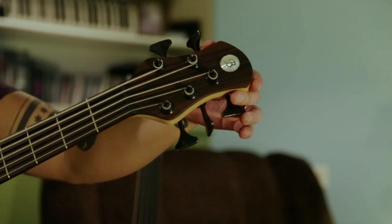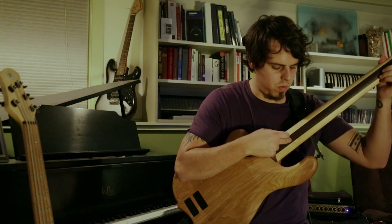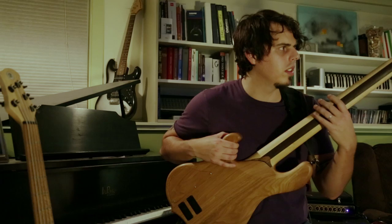And on the back we have the modern neck, which is slightly different from the classic neck. As opposed to it being three-piece maple, it's maple, wenge, and maple. And in the heel contour, you can see there's a light zebrawood layer. So once again, Cliff's heels, amazing. There's a bunch of layers of wood here. It's seamless. It's beautiful. One of my favorite parts of his basses.